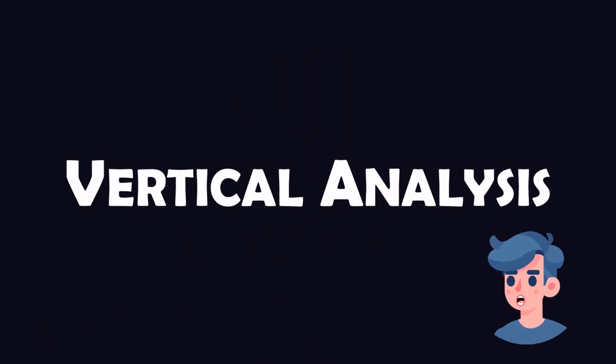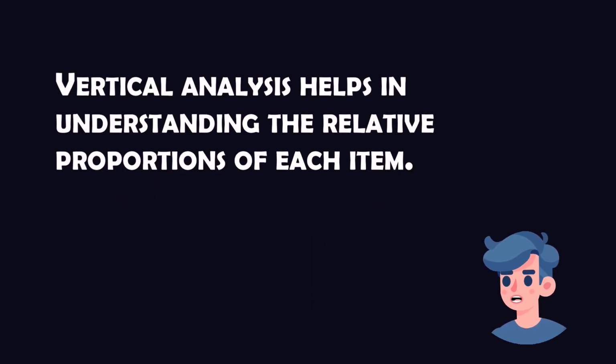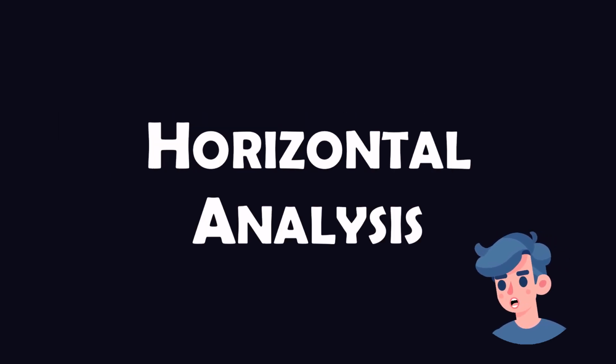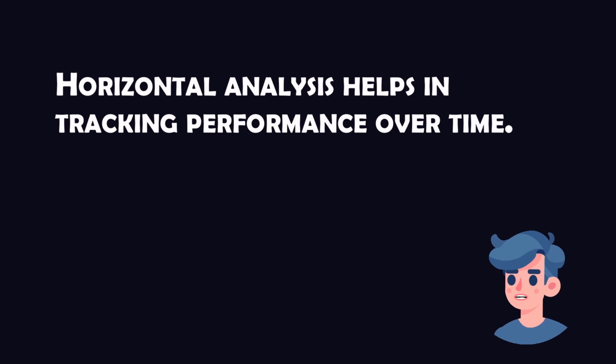Another aspect is vertical and horizontal analysis. Vertical analysis involves using percentages to compare individual components of financial statements to a total figure within the same period, such as comparing current assets to total assets. Horizontal analysis, on the other hand, involves comparing financial data across different periods to identify trends and examine growth patterns.